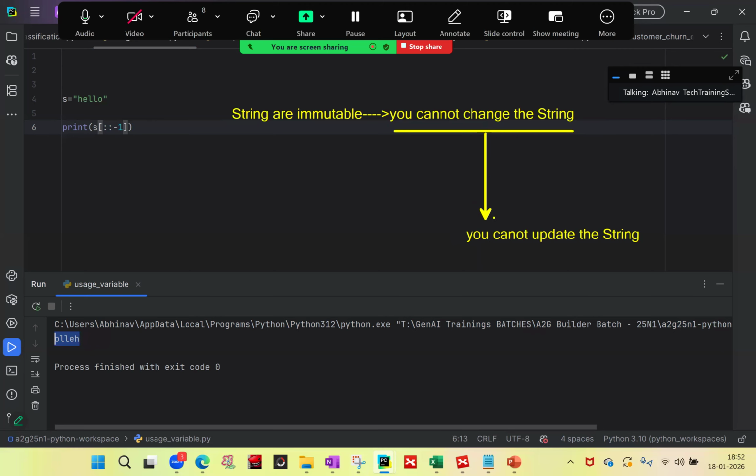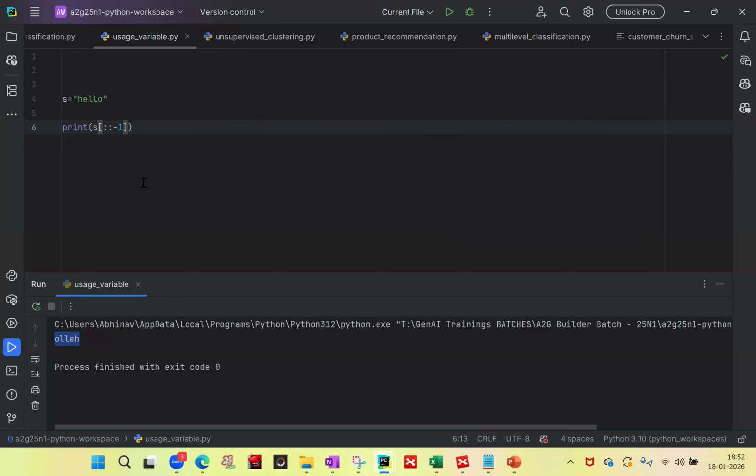You cannot change the values in the string. How do we see that? Let's say s is hello, and if I try to give s at, let's say, index 1, I want to replace the value of index 1 with f, and if I print s, let's see what happens.